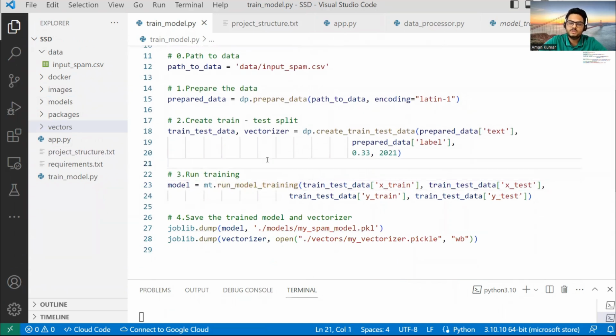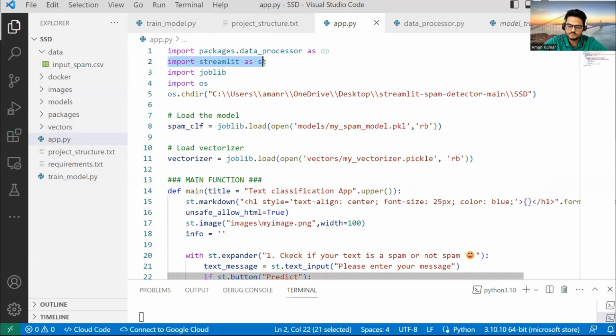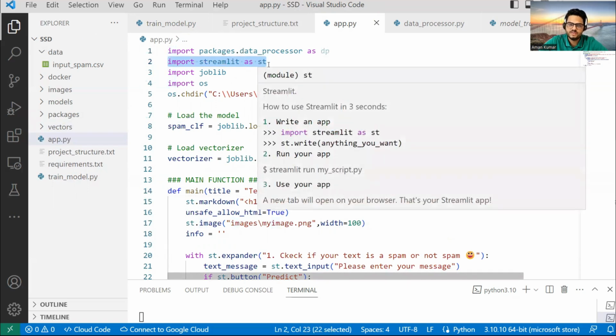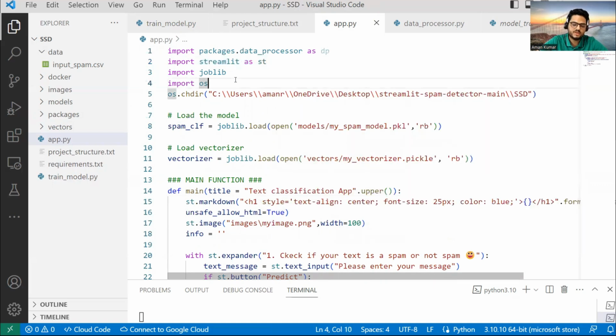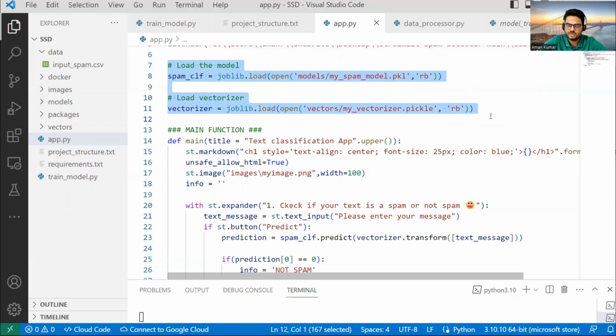Once you have the trained model, then comes how do we deploy that model, and that is where app.py comes into the picture, the last important file. As you can see here, guys, I'm importing something known as Streamlit. Streamlit is a Python package which makes your life easy to deploy your machine learning models, which are lightweight. I mean, it's not a very complex solution. We will go to that also in episode 2 of this video, okay? So here I'm importing Streamlit and I'm saying, hey, go and load the model from this folder, okay? Go and load the vectorizer from this folder.